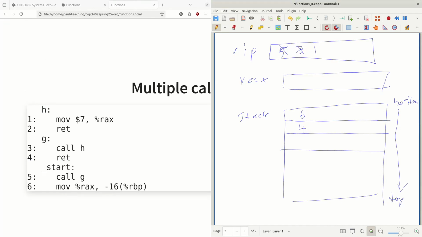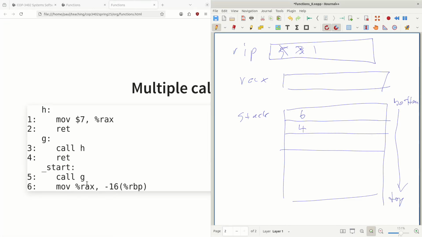Yeah? I thought you needed to use push to push the return address onto the stack. Is that happening with call? Yes. So, actually, I didn't make that clear. Call actually does a push onto the stack. So when you put the return address onto this, is that its own stack of return addresses, or is that part of the stack? So for this program, call will just push onto the stack.